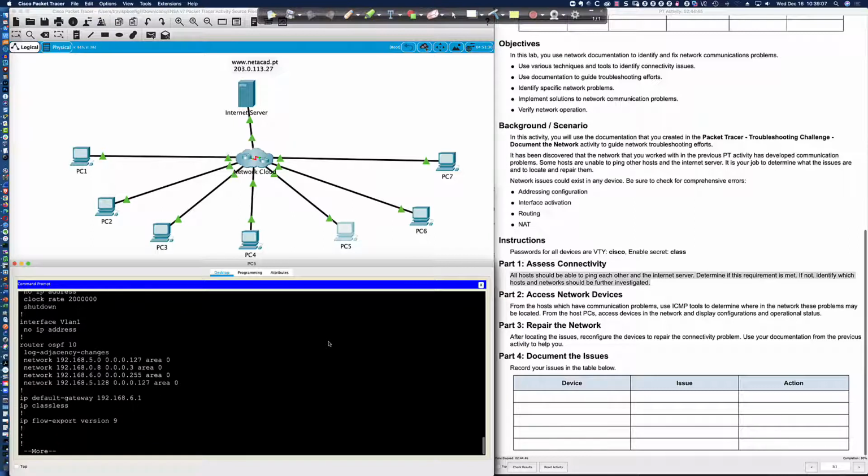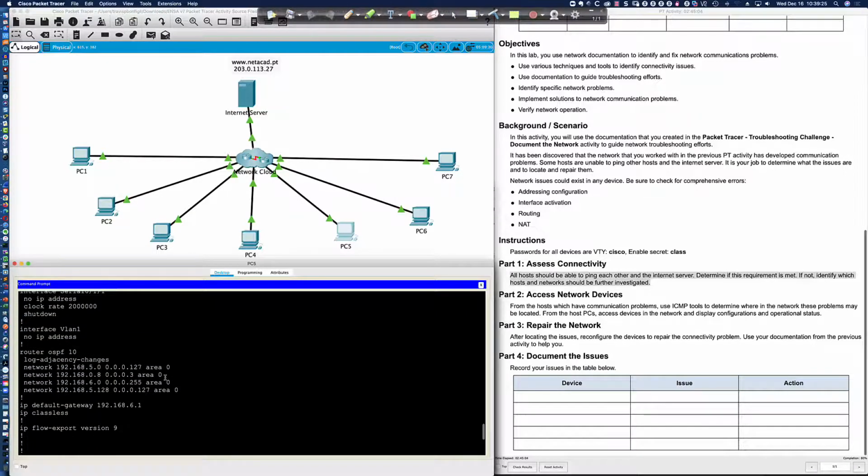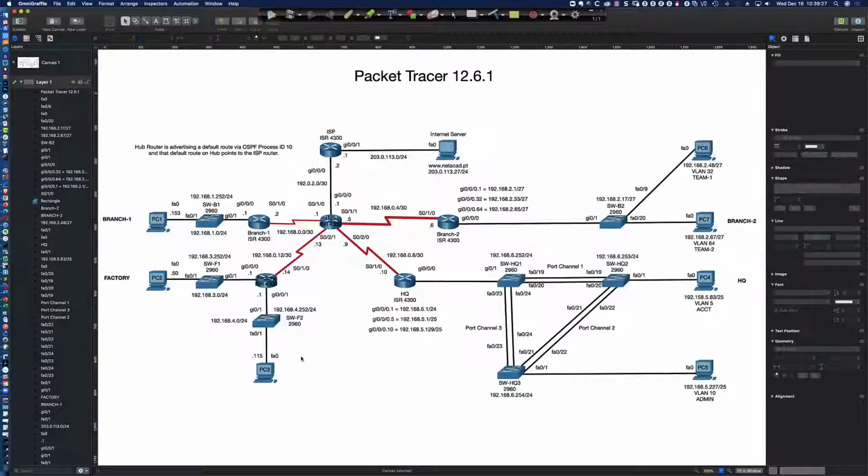And so let's take a look at these OSPF statements here. So 128, a /30, a /24, and a 128. Oh, and for the subnet mask, so /25. The .127 would be a /25. And so that looks correct. So the hub router looks good. Let's get on to the switches here. Maybe there's an issue on one of the switches.